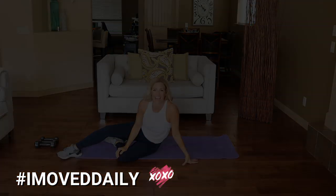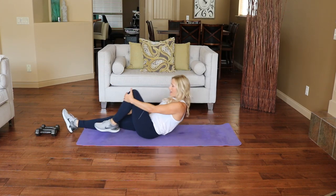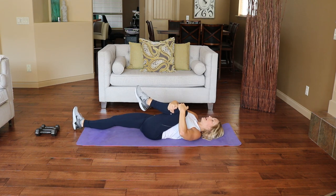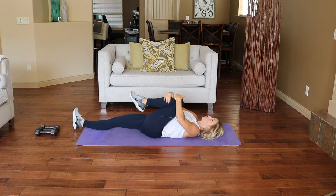Join me for a stretch if you can. Why was that harder than I thought it would be? I don't know. Lie on your back, one leg hang down or straighten. You're gonna come up, hug the knee of the opposite side, and really stretch into that hip flexor of your straight leg, okay?